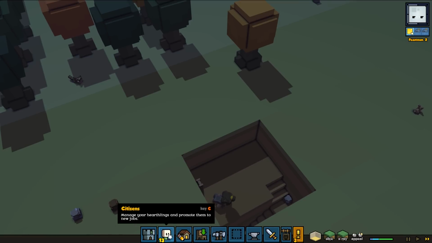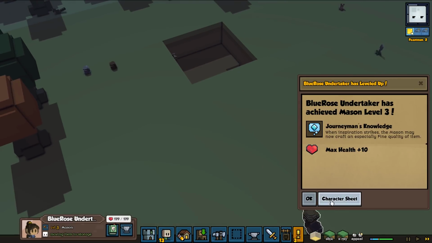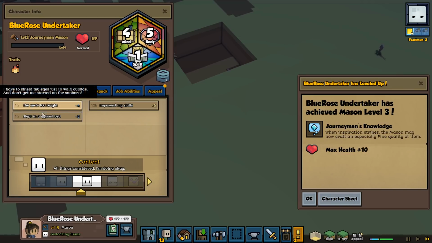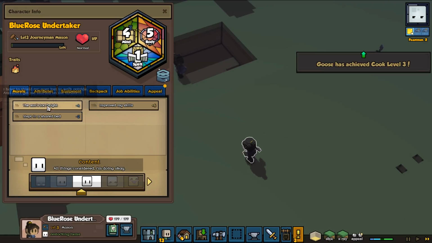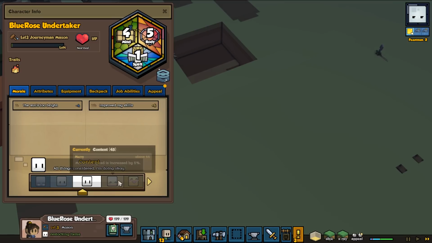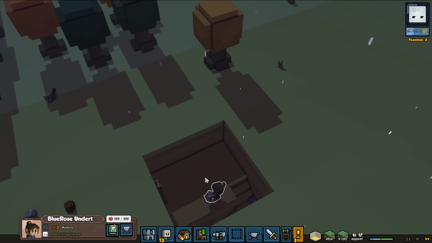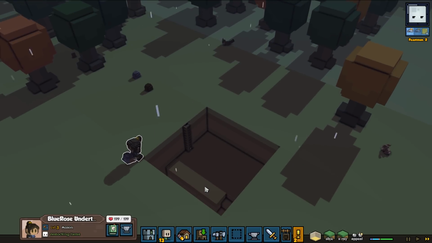Ah, cool. So Blue Rose Undertaker is doing stuff now. Especially fine quality of item. Max health plus 10. Very nice. Improve my skills. Slept in a shared bed and the sun's too bright. We've gotten rid of all of those food-related, horrible, discontented things. Well, they move slower when they're unhappy. Oh my goodness, that's so funny. And so cute.